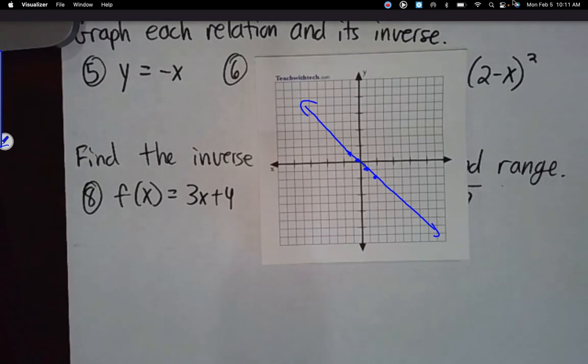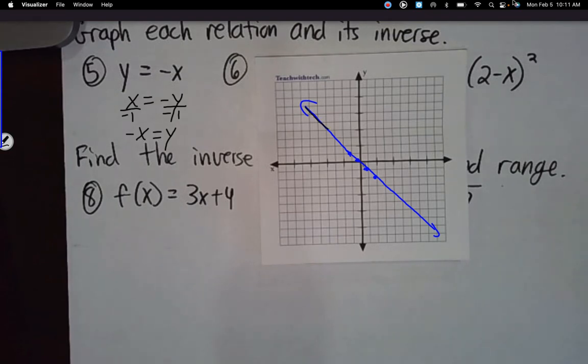Okay, now if I was going to find the inverse, what do you do to find the inverse? You switch. Well, first you graph this. So I graphed it. That's what your paper is going to tell you to do. Graph exactly what's there. Then you're going to switch it around and find the new one. So I would say x equals negative y. So how do you solve for y? Divide by that negative 1. So I get, what does y equal? The same thing. So the inverse is actually the same.